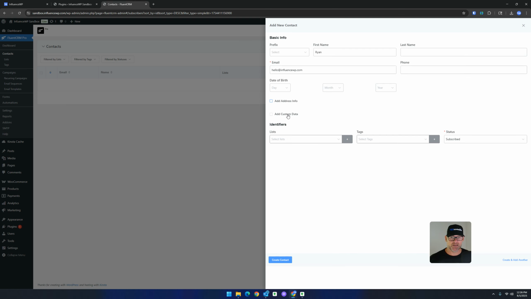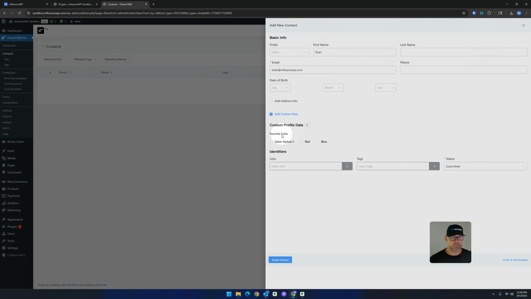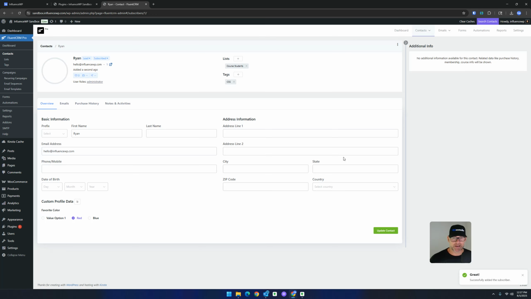Okay, add custom data. Remember before we added that custom field for the color. So here they can pick their favorite color. Here you can manually assign them to a list because they haven't gone through any sort of campaign to add them to a list, or purchased anything at this point, but you can manually go in here and add them to a list. Maybe you have an internal list for your partners or whatever, and you want to manually add them to these lists just to save them time from having to click a link and whatnot. You can manually add tags and then mark them as subscribed or whatever else. So let's go ahead and create that contact.